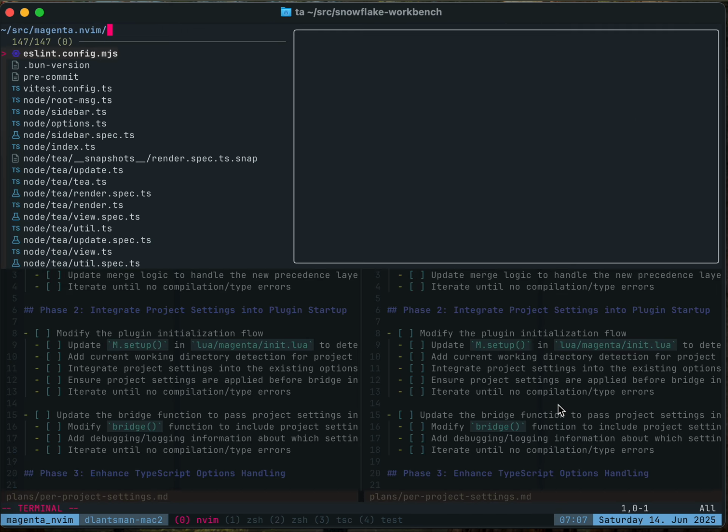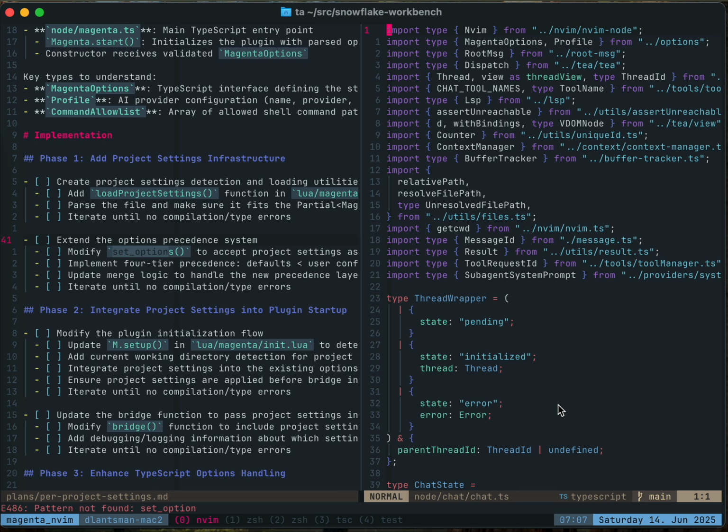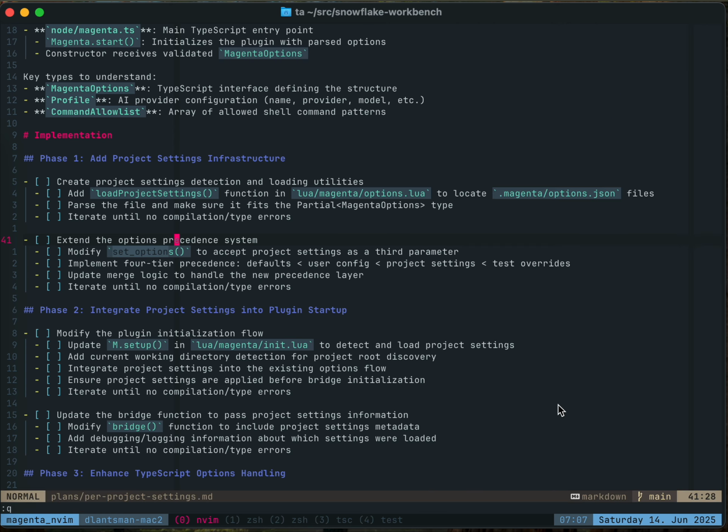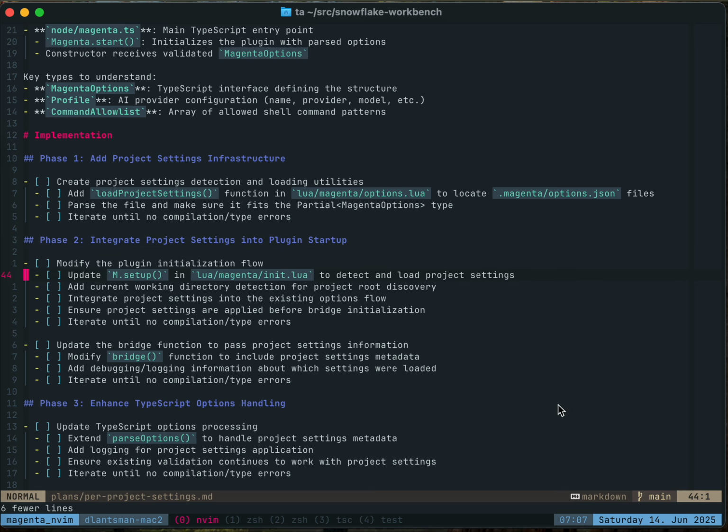I wonder if it's working on the thread here. Thread options. No? Maybe chat? No? Okay. So this is the thing. This is why it's important to review your plans. So I think what I would like to do is just skip this. This does seem kind of silly. So yeah, so plugin initialization flow. I think that's what we should do next.